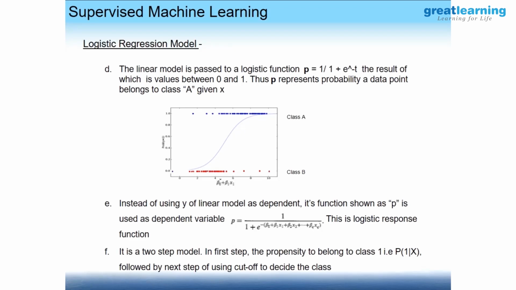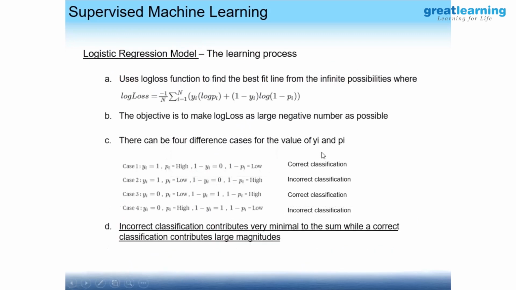And to find out which is the best sigmoid surface of all the infinite possibilities, it uses a function. That function is called log loss. This is just like your gradient descent, okay? Don't worry about this function, it's actually very easy. Looks dangerous, but actually it's very easy. Now let us look at the log loss function. Looks very dangerous, but it's actually simple, very simple, okay?